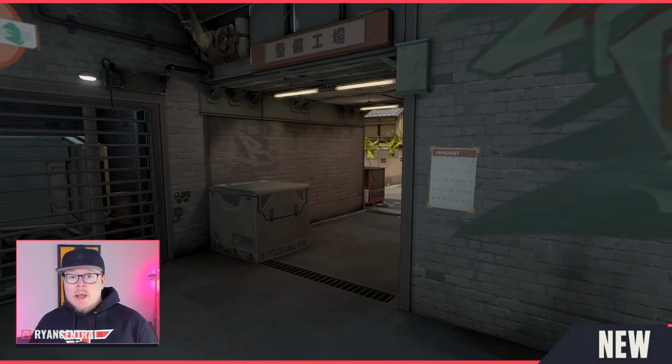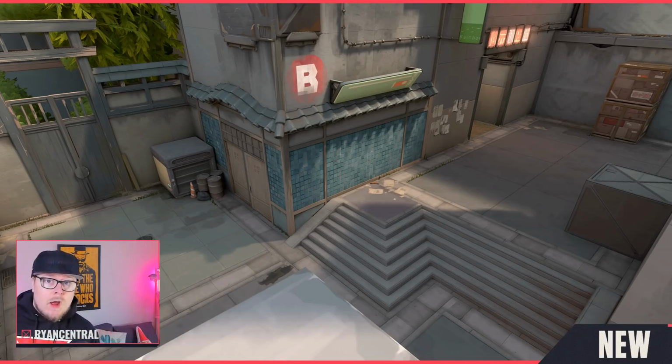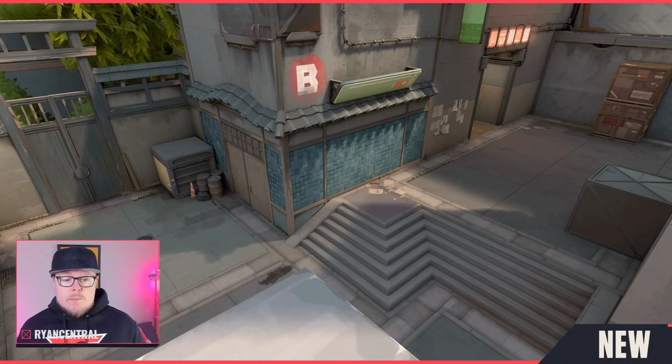I also really like a subtle thing is that you see this lip. The main thing about this is not only do you have a bit more of a space to peek as you're looking down B main from a defending perspective, this is also a place where you can plant the spike. So now you can plant the spike on this corner, on this little lip, and then hold from B main and still be able to see the spike. This is something that we obviously didn't have before. It's going to help attacking players post-plant by allowing them to hold B main and still be able to see where the spike has been left.